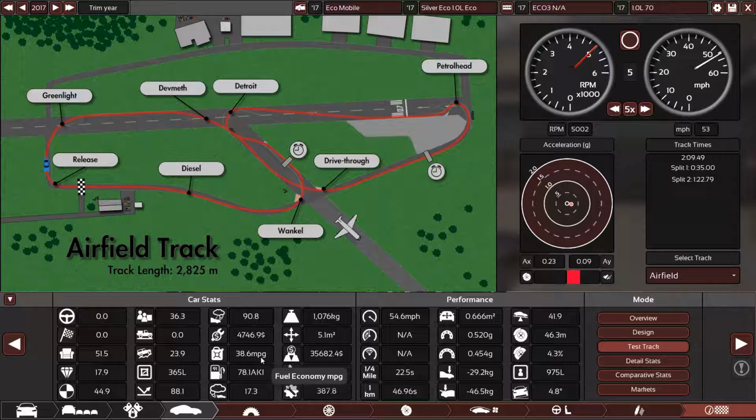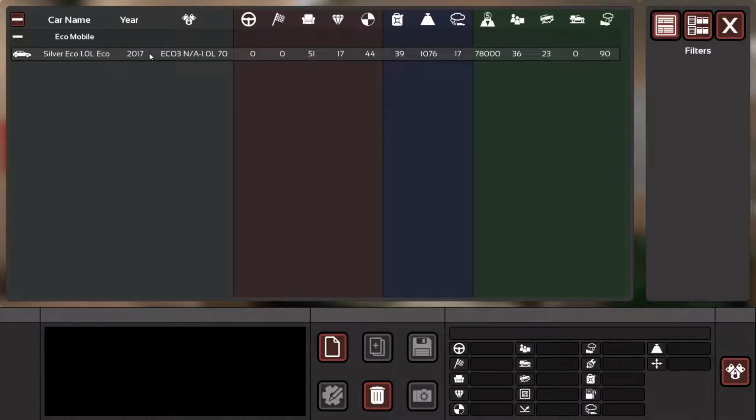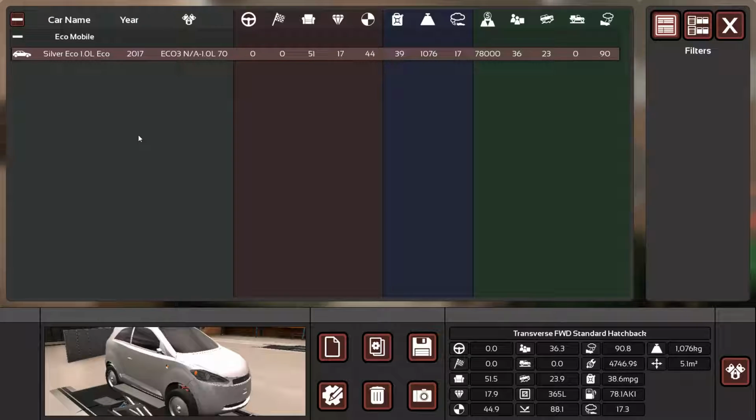For 38.6 miles per gallon. Are you serious? For an eco car? Fucking hell. Remind me not to go into the car market. Plus. Right, so there's the silver eco 1 litre eco.